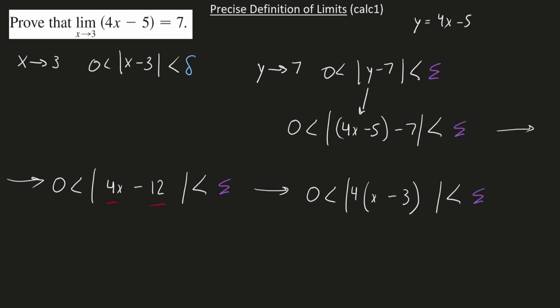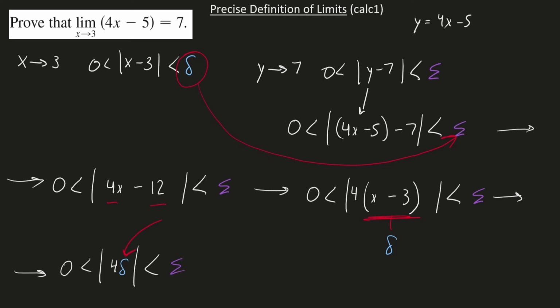And we can also factor out the 4 here. What we're trying to do is we're trying to find this idea somewhere in here. If we can prove that the idea that x is getting closer and closer to 3 directly causes this idea that y is getting closer and closer to 7, that will be our proof. And actually right here I found it. X minus 3, that's just our whole idea of the delta here. So I can substitute that. And now I've tied these two ideas together.